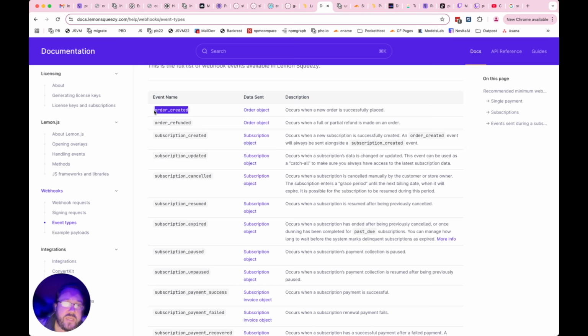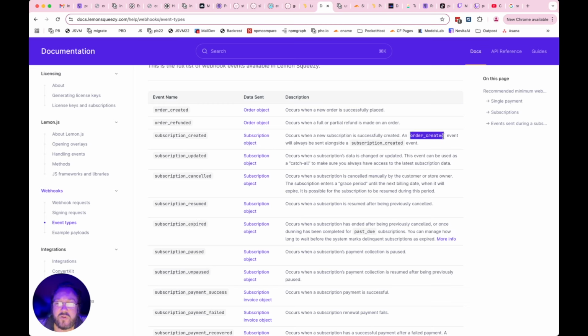When an order is created, we need to look at the product ID and potentially the variant ID and maybe some other stuff, and update the user records. When an order is refunded, we need to immediately cancel that and reset them back to just, like, no privileges. Same with subscription created and subscription expired. I read through, and those are the two.